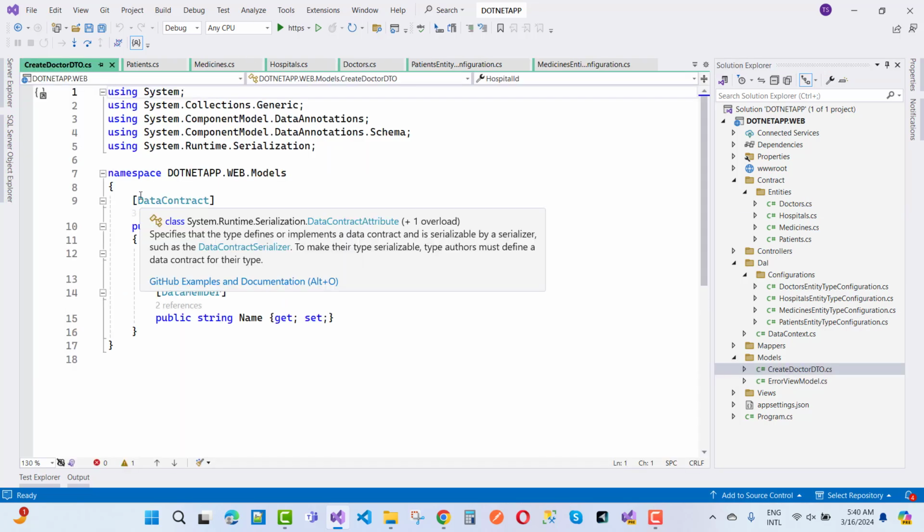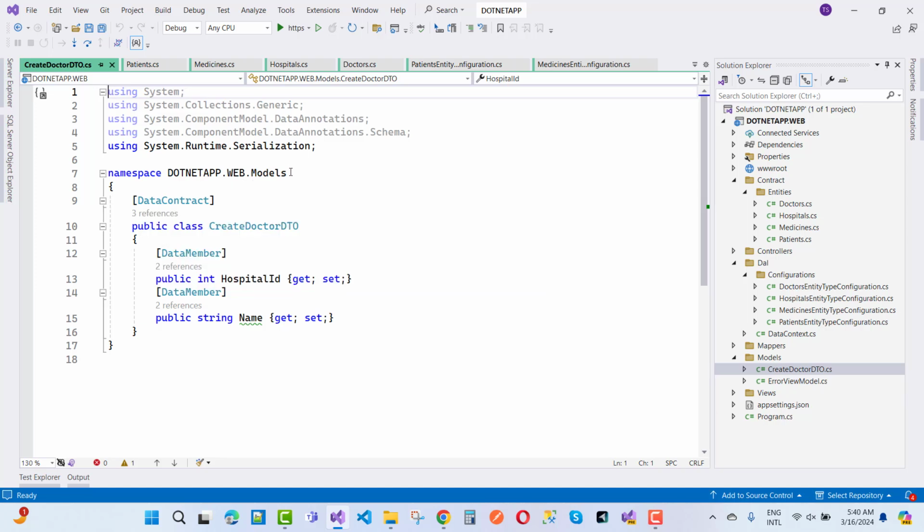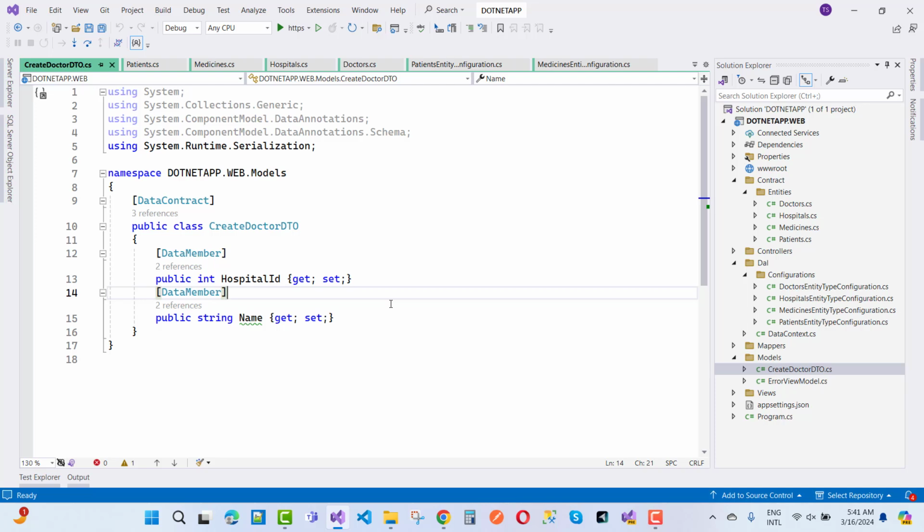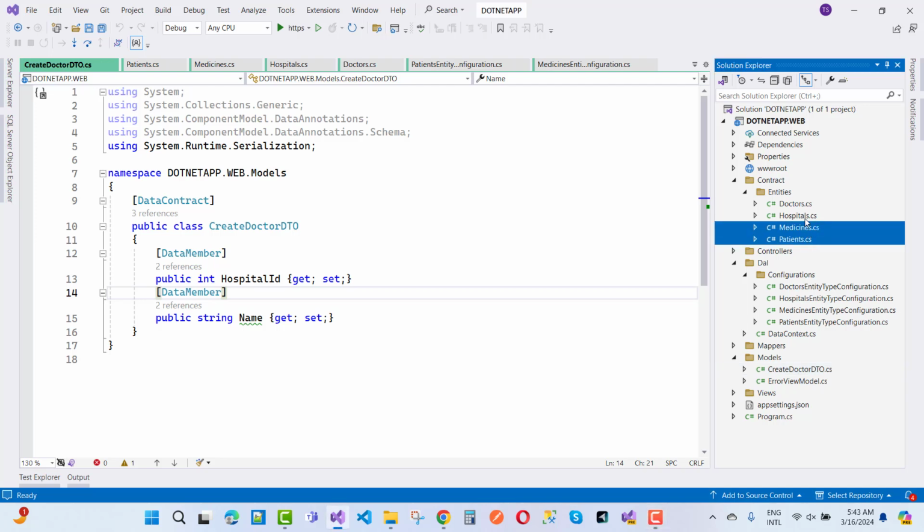So what's new comes inside your model, you can see here we have a create doctor DTO, and you can see the namespace is also structured with your directories. So if you are using the EF Core DbFirst approach in your project, you must try this extension because I like this. And I recommend it because it's easy to use, it has beautiful designs, and also provides robust applications.